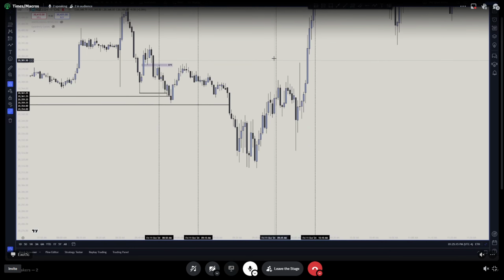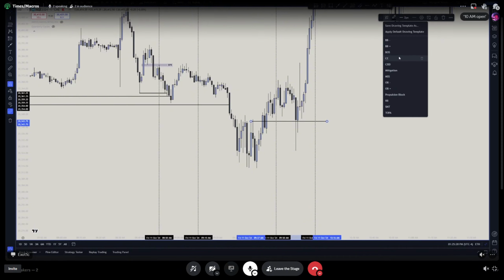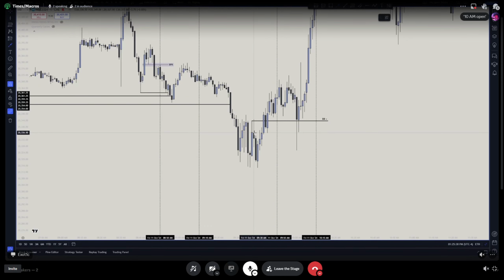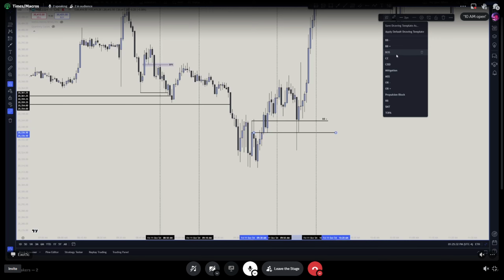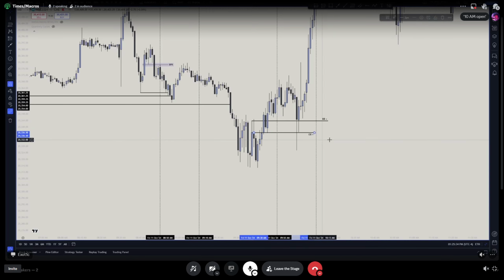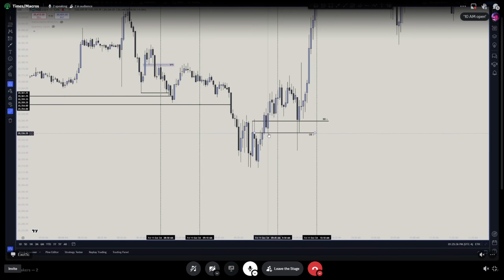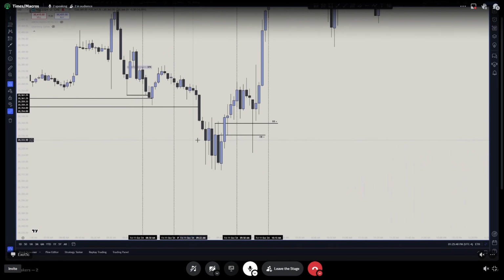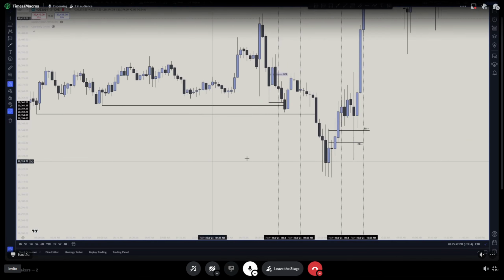But as you guys can see here, because we had this news driver, it really did not give you any good entries. Maybe you could have taken this breaker right here. You had the breaker here, you had the order block here, right? So a couple entries you guys could have gotten. It did provide even a turtle soup down here, and you could probably find a 2-minute fair value gap, maybe a 3-minute.